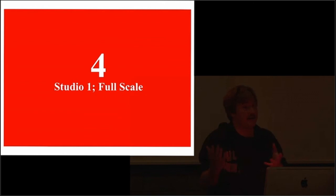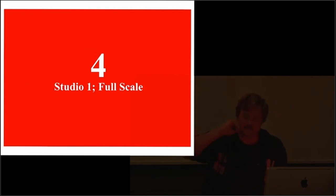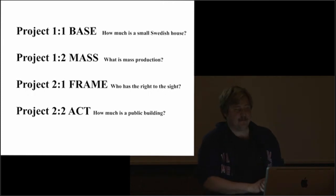We could also actually make syrup out of the tree if we took it at the right time. One good thing about the tree is: even though it's big, it's a quite fast-growing tree. It doesn't get rotten like an oak, for example. So it's a really good tree for construction purposes. The programming under the tree is based on the fact that a lot of school kids come to the art park. So we put in some swings and places where you can just hang out, drink your water, and so on.